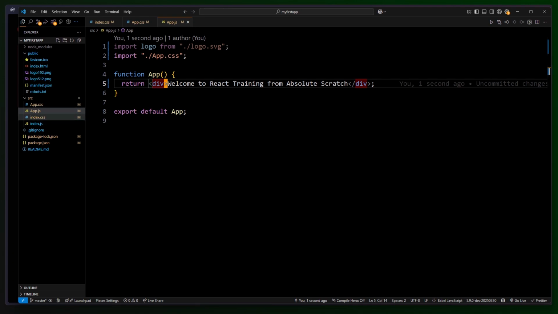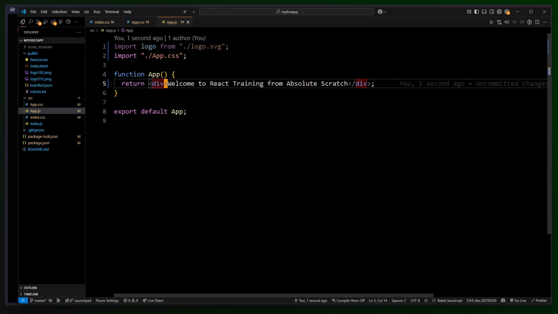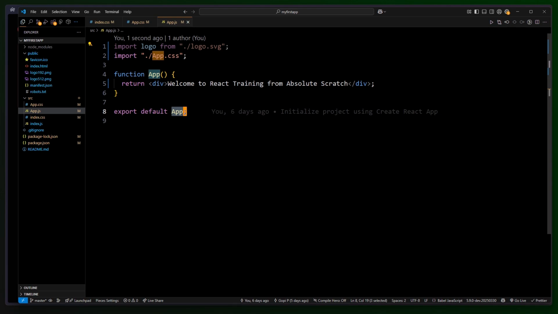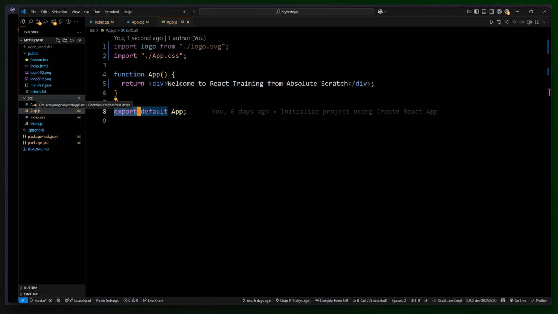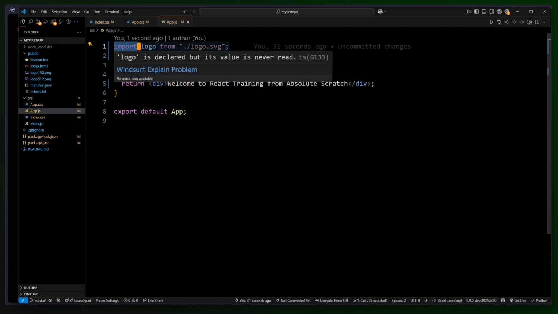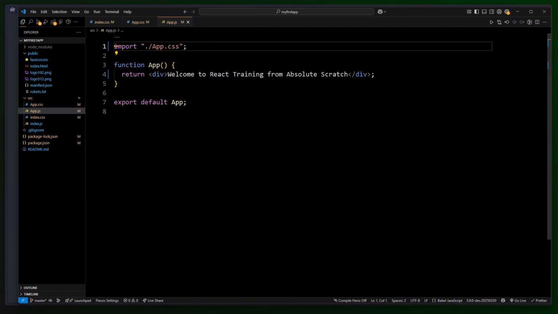I have deleted all those files, right? If I have any such references, I can even delete those. You can see there is an import. This app component is exported. If someone exports, someone will import, right? The logo file was within this src directory. I have deleted that, so I don't need to import that source file into the app file. When I had it, it was imported. Now I don't have that. Let me delete it.